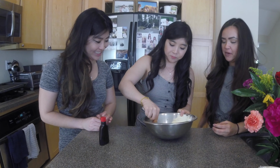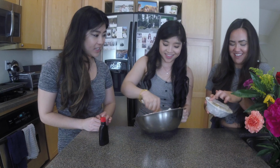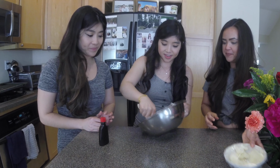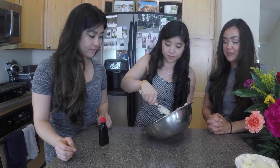Good to know. Perfect. So we're just going to keep mashing it like that, and when you're done, I have a little mini version that we're doing in our test kitchen of what it looks like. We're just going to mix it to make sure all that butter and that cream cheese is mixed, and that's pretty much it. Then we're going to frost the cake when it comes out.